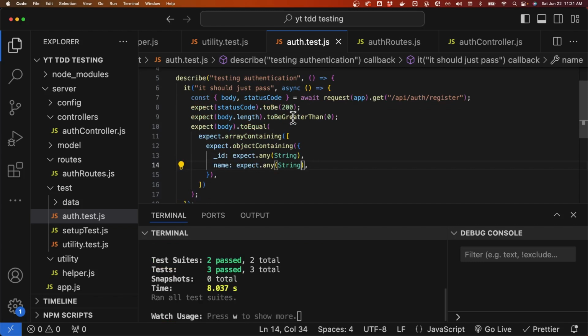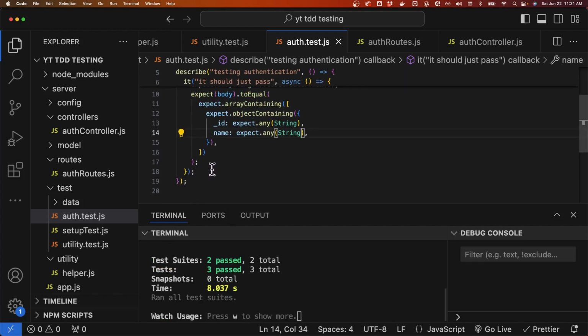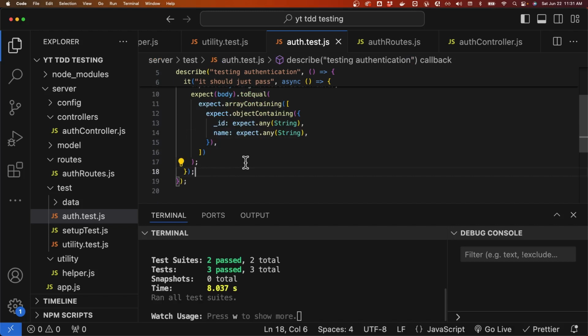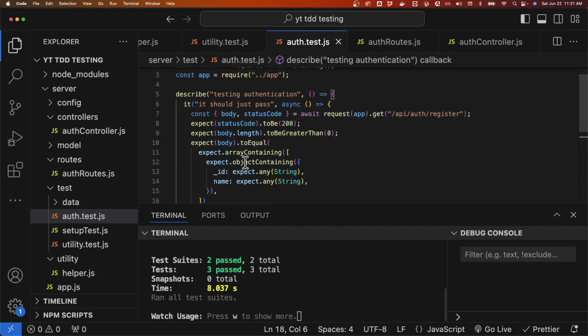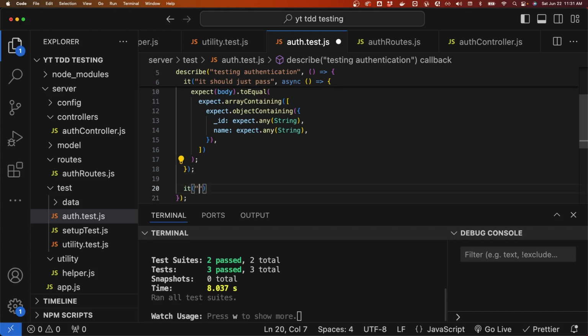So we're done with that, and then we'd also want to test that it should create user properly. It should be an async function.